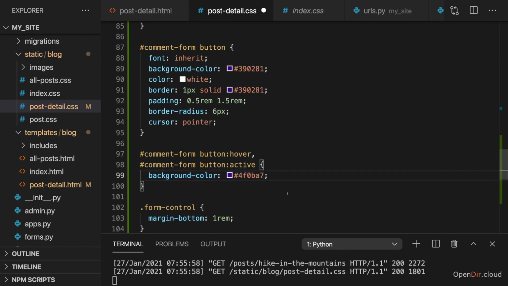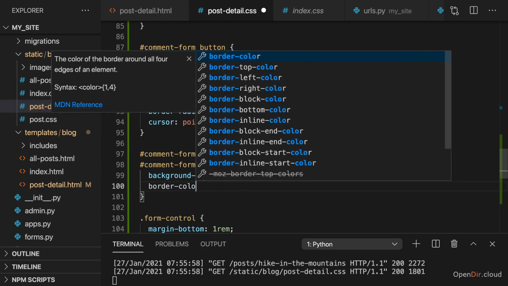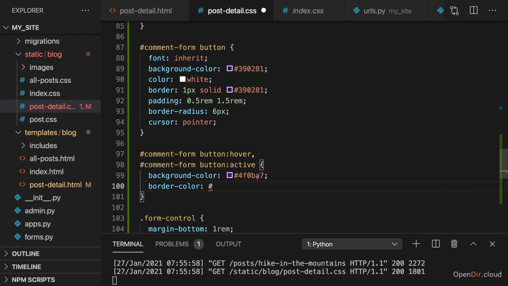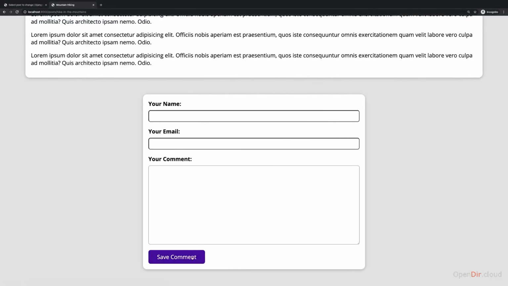So pick a little bit of a lighter purple and also set this for the border color than this color which I picked for the background. With that, we got this button, we got this form. Now you can of course tweak it even more. You can change it however you want, but I'm happy with this form here.